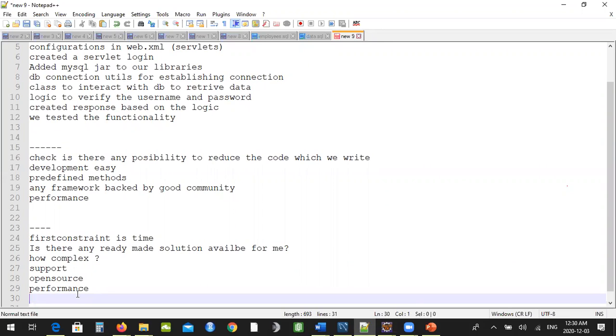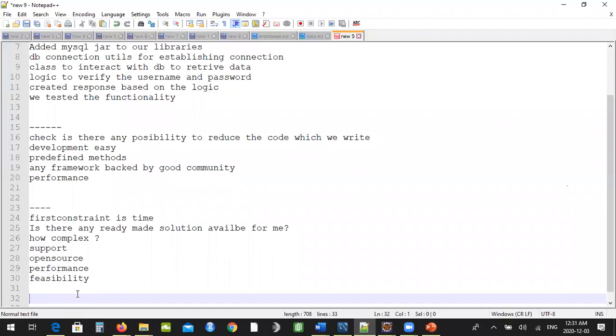If I use this framework or any ready-made solution, is it feasible for me in the future to extend this functionality? I may have to change something. Let's say today I'm using Oracle. Is it possible for me to change it to Postgres? I need to take that into account as well. Feasibility.